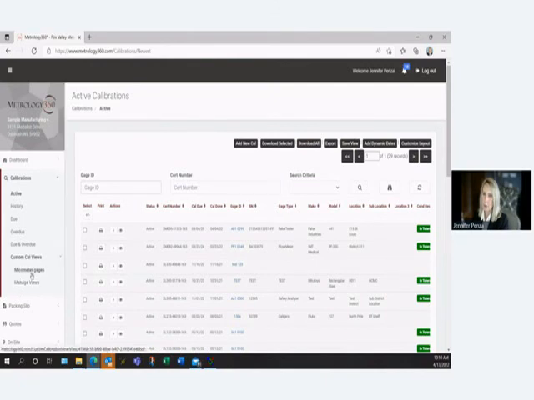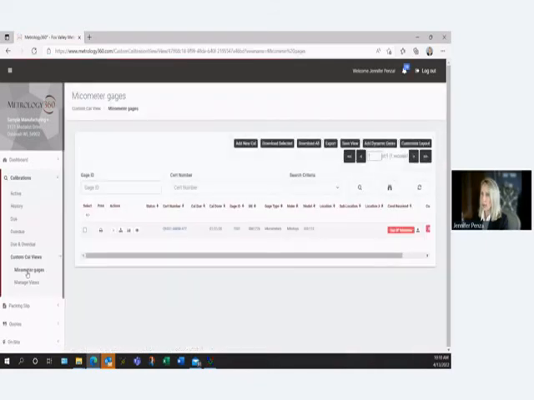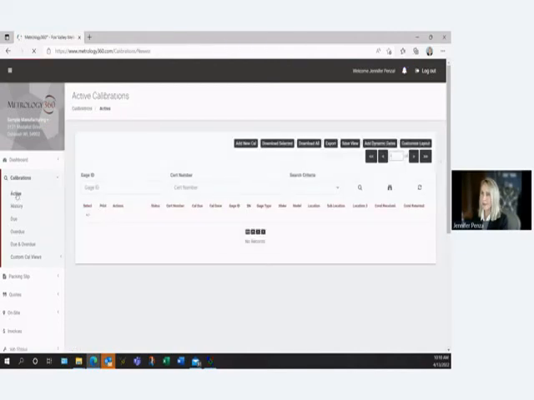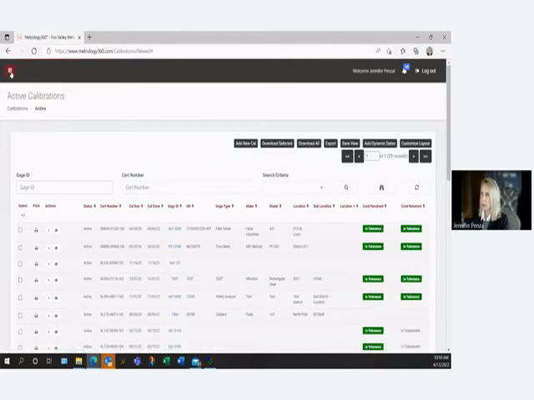So if you look at what we have on our sample page, micrometer gauges is going to show you only micrometer gauges. Obviously, in sample manufacturing, we only have one micrometer gauge, but if there were several, you'd see them all listed here. So we're going to go back into active view, and we're going to talk a little bit about this grid. I'm going to open up the page for you to see it a little bit clearer.